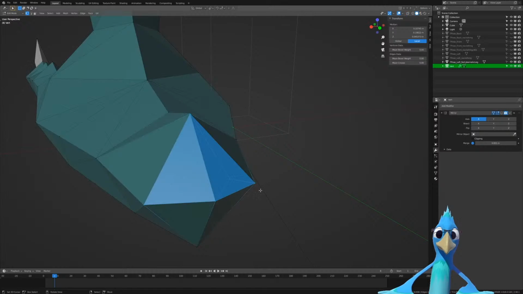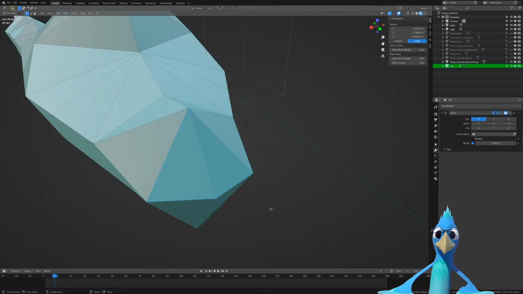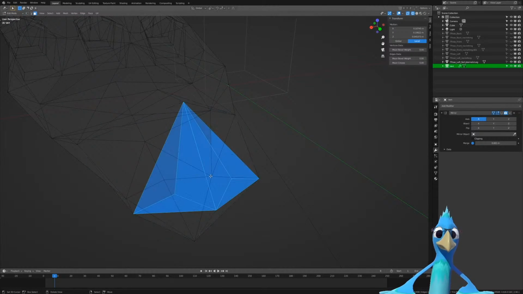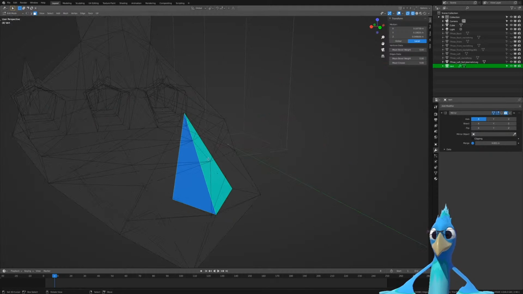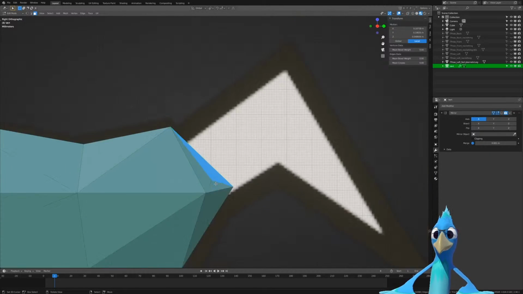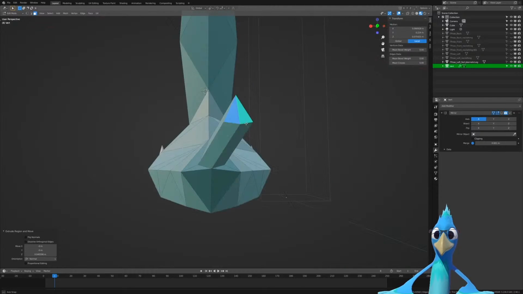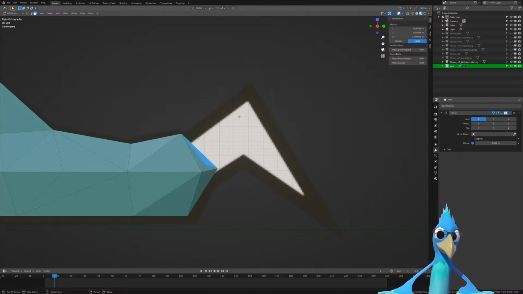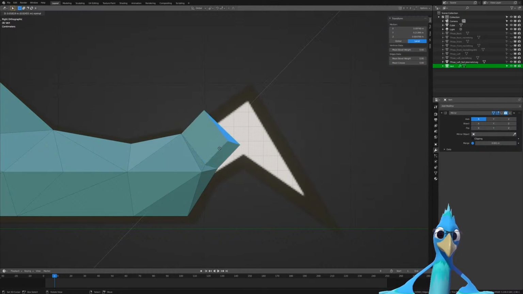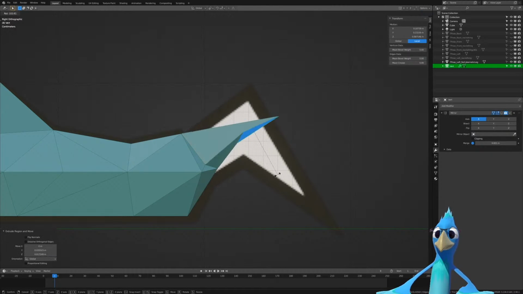So we get a good split. We're still working with triangles here, so. And yeah, this is exactly what happened last time, so. I'm gonna extrude and just unlock it entirely.